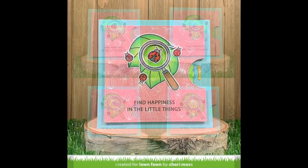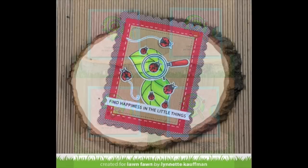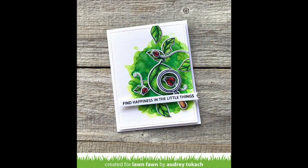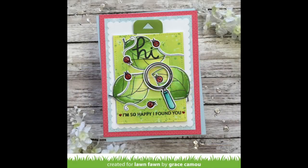Next up, we have some absolutely gorgeous cards by the design team. And first up, Lynette has created the cutest card. I love the wood grain cardstock in the background and her cute little ladybugs all over these leaves. I just adore that card. And this card here by Audrey is so gorgeous. Look at that beautiful watercolor background. And those two cards were made only with Hey Lady, which is so cool.